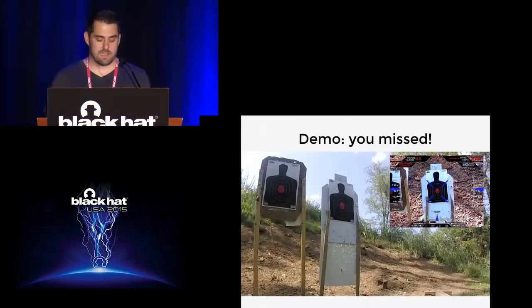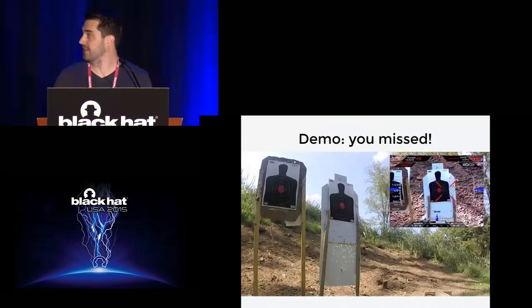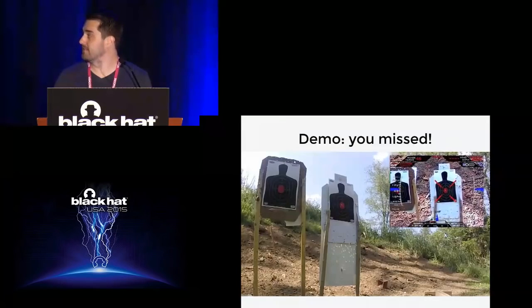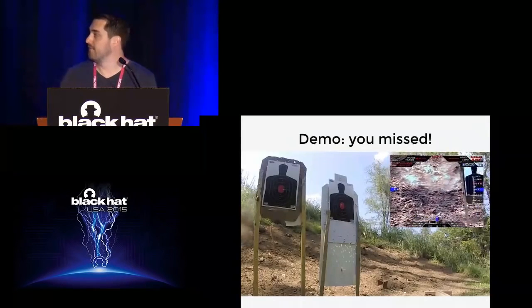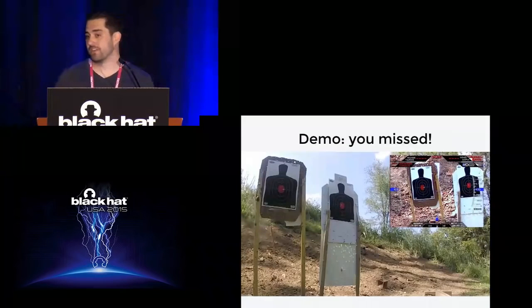So once we connect to the back end, we adjust that value. We adjusted the bullet weight from 175 to 500,000. You notice a little difference in there? The crosshair has jumped quite a bit. So you line up, you're trying to hit that target, it fires, and there you see it hit the target on the left, almost dead center.